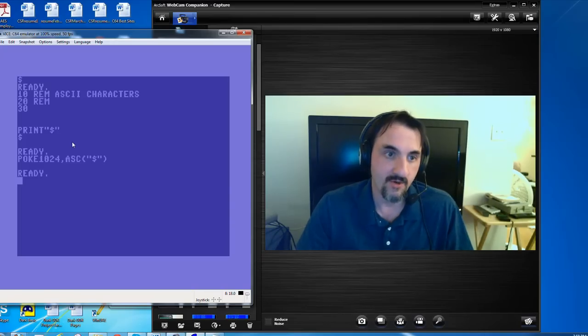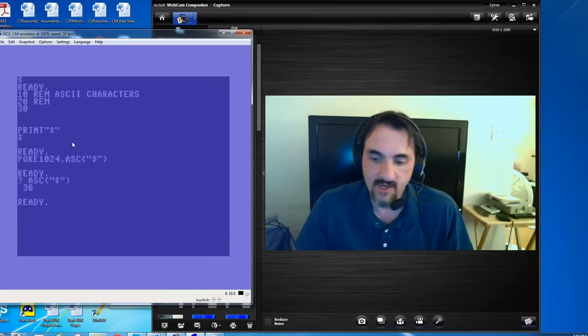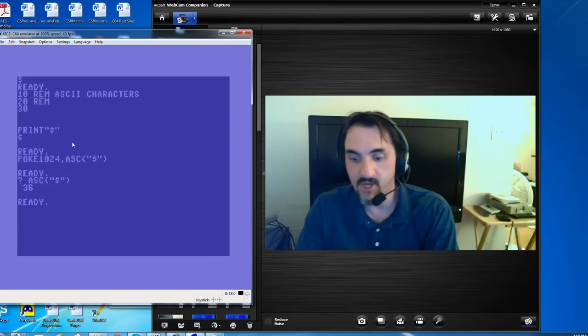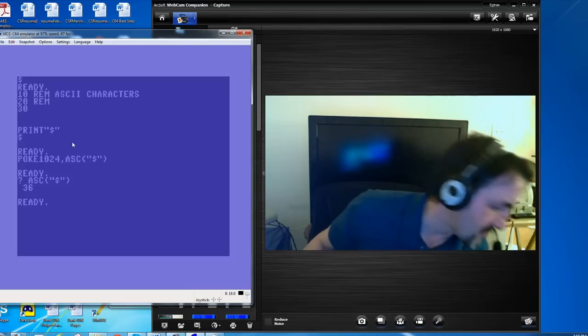So to show you the character code there, you see it's the same thing, and what you do here is represent to see what this Ascii character is. That's what Ascii stands for. So right there, it's character 36. This little dollar sign you're seeing is actually character 36 in your Commodore 64.